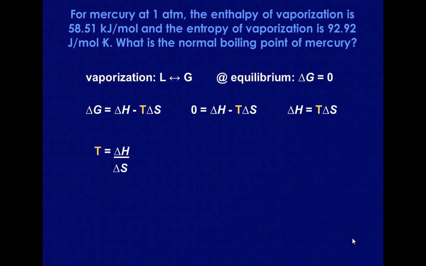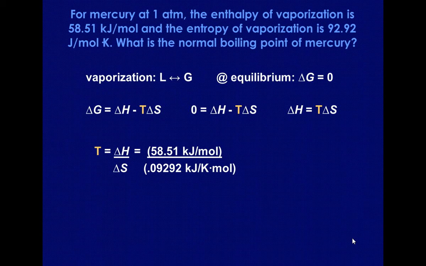And you could do this for other pressures than 1 atmosphere. This one just happened to be at standard pressure. Just like we did in that previous example, we need to make sure the units are consistent between enthalpy and entropy. Enthalpy is in kilojoules. Our entropy was in joules. It doesn't matter which one you change, but you need to make them both be the same unit.